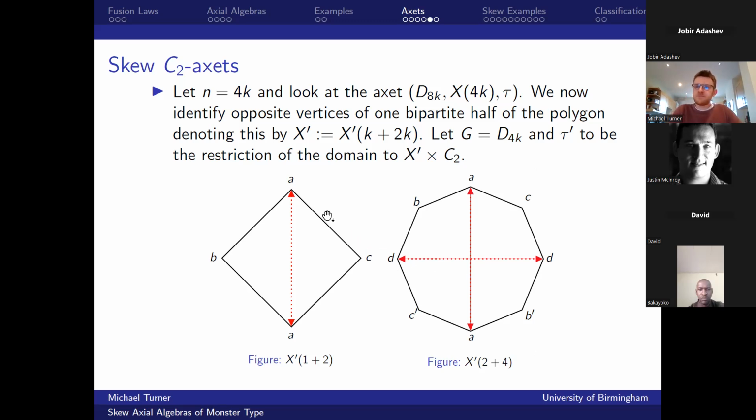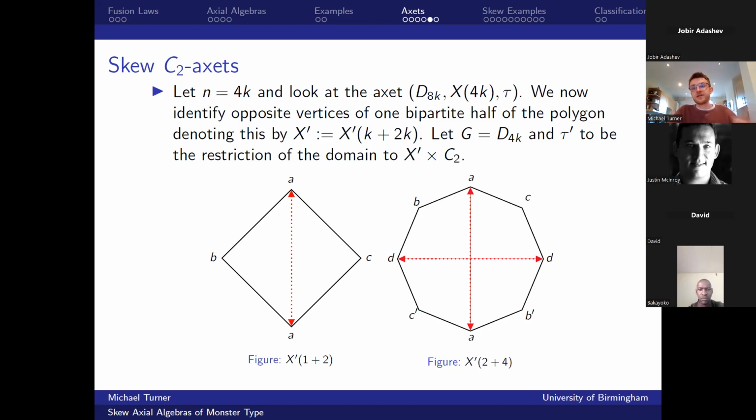For the rest of the talk, we're going to mainly focus on this first skew axet. And maybe just to reiterate, this tau map of A is going to switch B and C about. However, the tau map of B and the tau map of C, because they're going to be equal to each other, won't swap any elements in this axet around, because it theoretically will swap A with A. However, that's just going to be the identity map. Okay, and these are 2 generated C2 axets, and we call these skew axets.